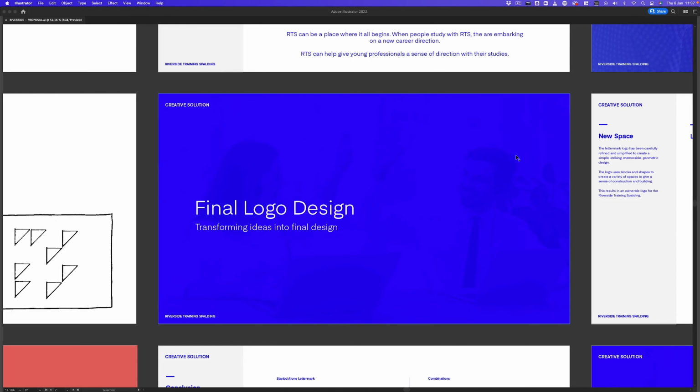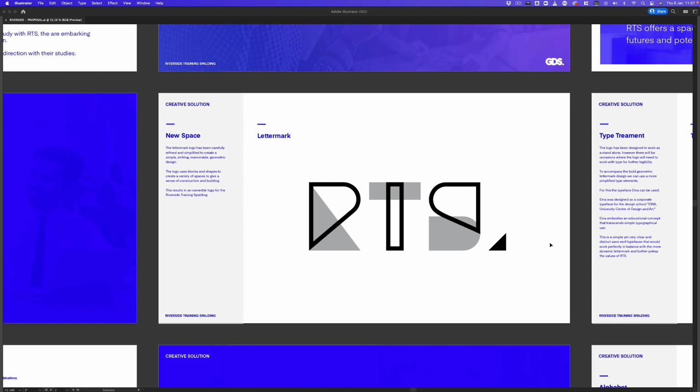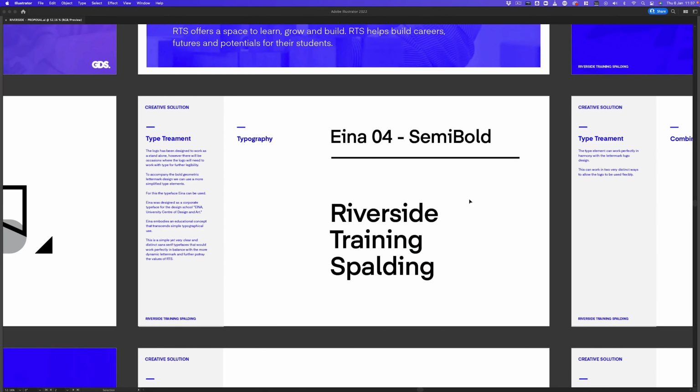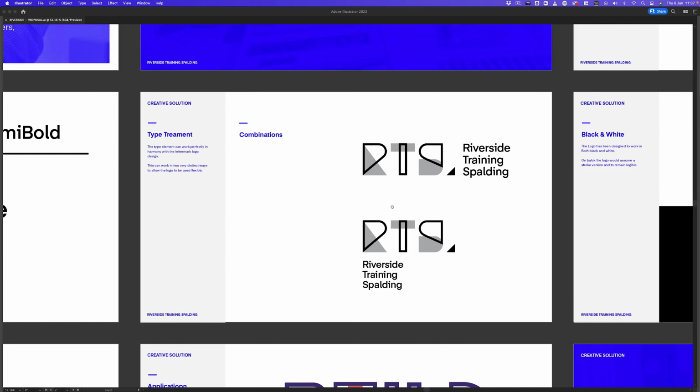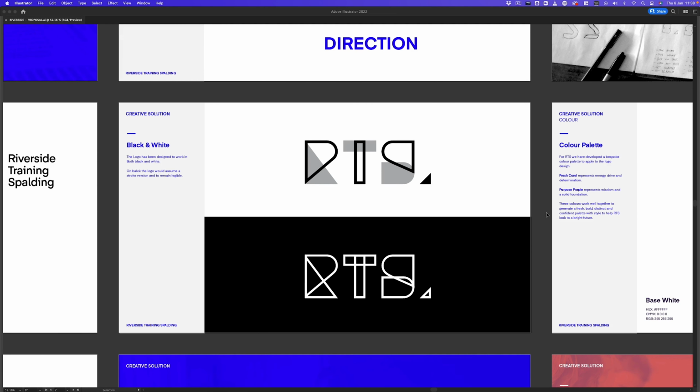So now I show the logo in black and white, and this is the artwork logo in its simplest form. And here it's in black and white because I want the client to focus on the shape and form of it and the idea of it rather than the finished thing. And if there is a type element, which there is on this occasion, I'll introduce that. I'll introduce the typography, the typeface I use and why. And then I'll show the logo working in combination with any type element. And now the client can really see it all coming together. I'll show some black and white versions. And at this point, the client should see the logo and see it working as a core idea.